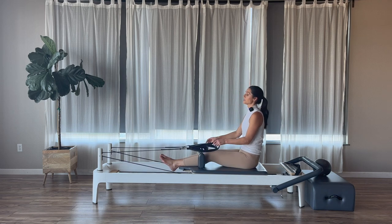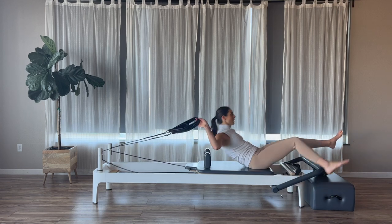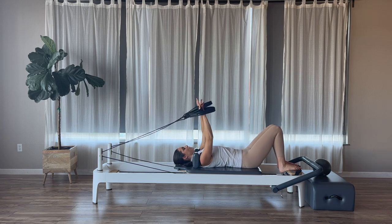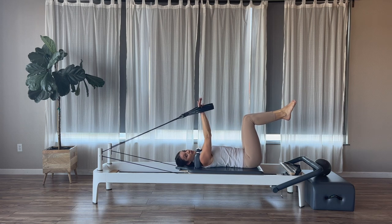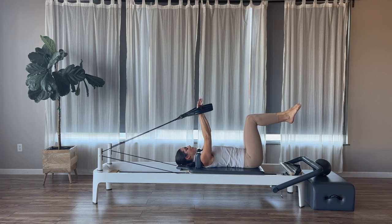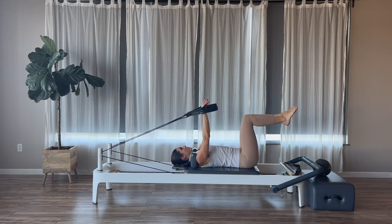When we return, pause. Take both straps into your right hand, rotate to the left side. We're going to add on a yellow spring. Lie down onto your back, head in the headrest — up or down is your choice. Make sure your straps are not crossed. Short loops on your hands, arms reach straight up to the ceiling. Neutral spine, knees come up into tabletop position, legs zipped together. On my exhale, press arms straight down to the mat for reach and pull. Inhale to return back up. Exhale to pull down, inhale to return. Feel your lats engage — those big muscles that run up and down the sides of your back — and your core engage. Two inches underneath your belly button draws in and up as you press on your exhales.